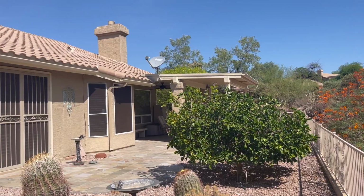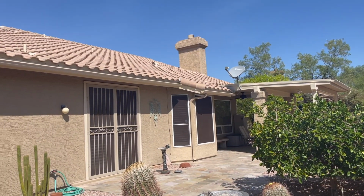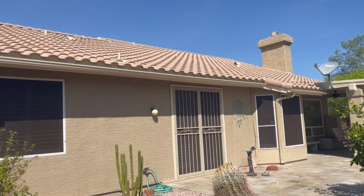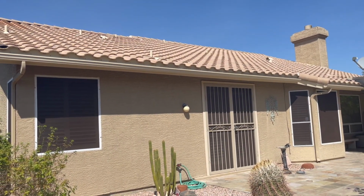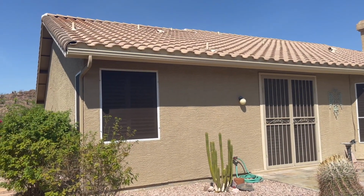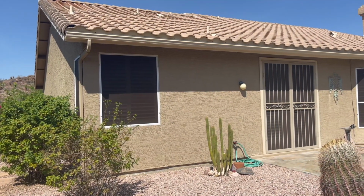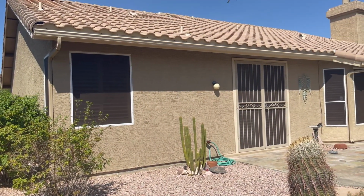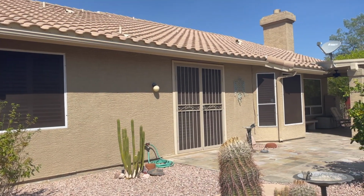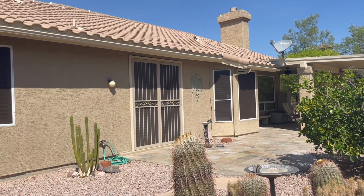And again, as we've mentioned throughout the video here, the underlayment was done in 2012. Yeah, so you should be good for a good 20 years yet. And the only thing that I can really see, and again, as I've mentioned previously, is that the home could really use a touch-up of the exterior paint. And this is a flat paint that's currently on it. The stucco all looks in good shape, but it could use an exterior paint.